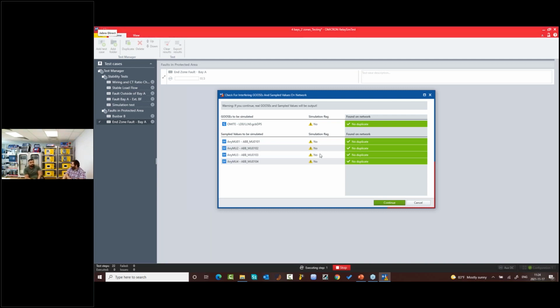Here, luckily, with the addition tool, we have a simulation flag. If you set it here to no, it means it's real. If you need to test, even while online in a live substation, you can easily do it with a simulation flag. The relay under test will understand the sampled values with the simulation flag and process them, while the other units will not accept them, but the test kit will accept them. This is a new era of testing during the live substation. And if you are interested in knowing more about IEC 61850 stuff, you can contact us.